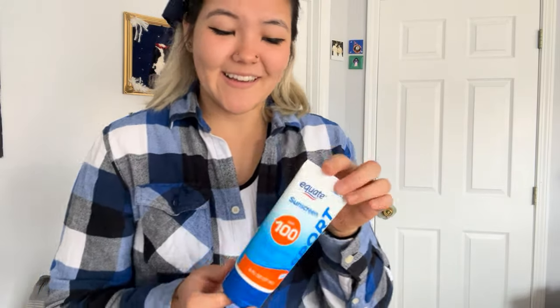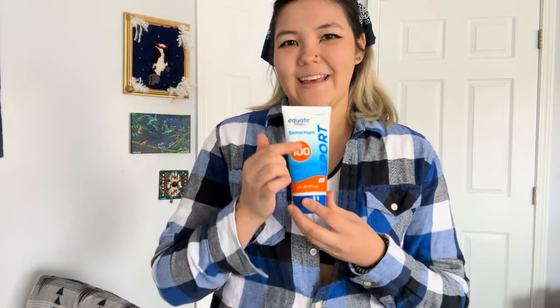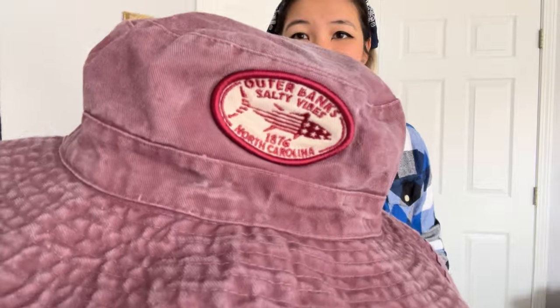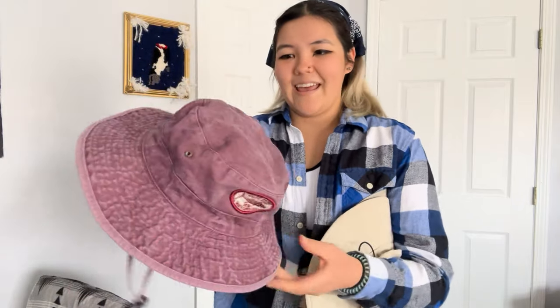Next is skincare for hiking and being outside. First off, sunscreen — I have this SPF 100 here. I really recommend lotion sunscreen over spray-on because of the aerosols in the spray-on ones, and you know you're fully covered with the lotion type. On top of that, I recommend bringing different types of hats — a broad-brimmed hat and a baseball cap is really all you need. I brought my bucket hat from the Outer Banks; it comes with a chin strap because of the wind, which I really recommend, and it's broad-brimmed.